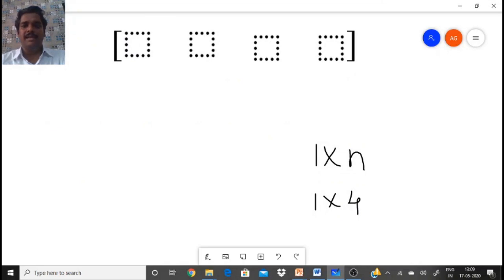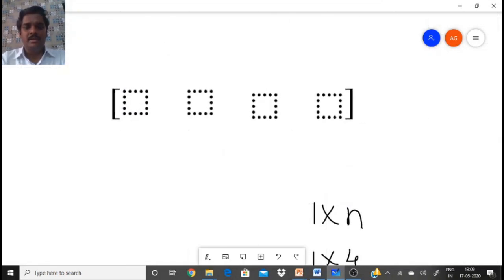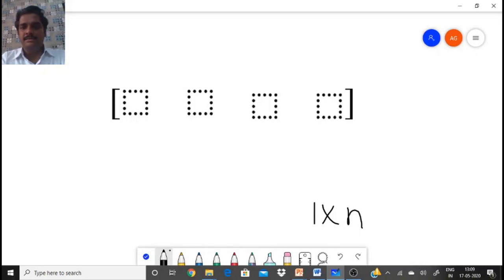So here is your blank example of a row matrix of order 1 by 4. To write a particular example, you can fill these 4 blank spaces. So suppose I fill, let's say, 1, 0, -1, 4. So you got one example of a row vector with 4 columns. Let's go to the next.